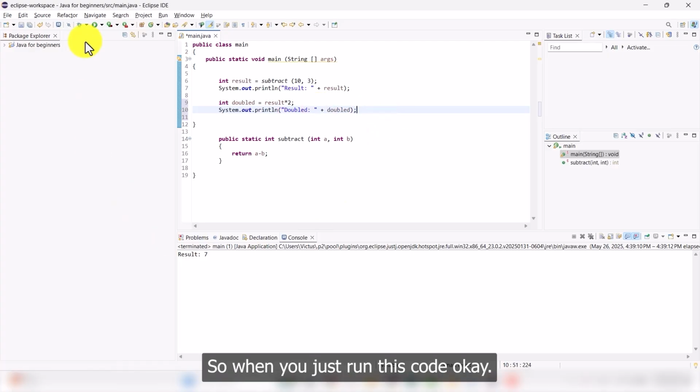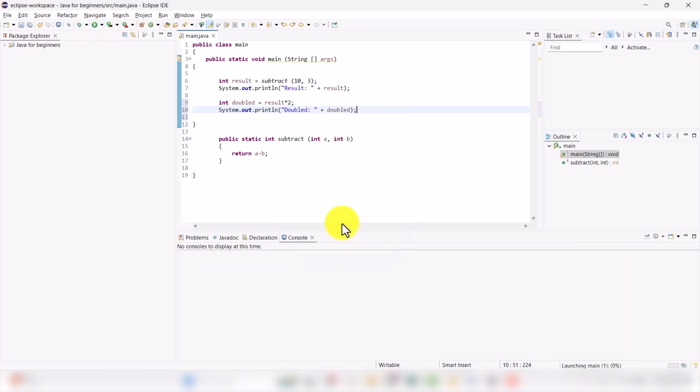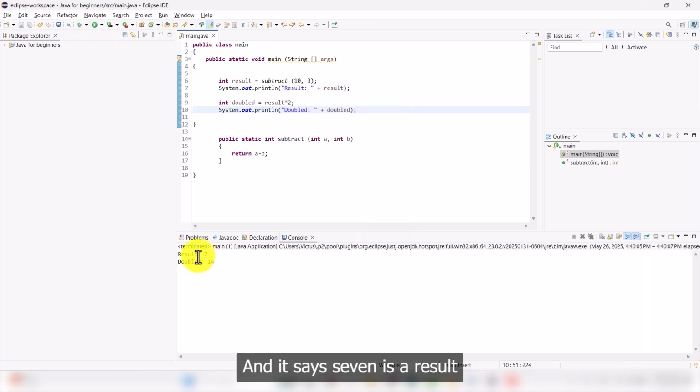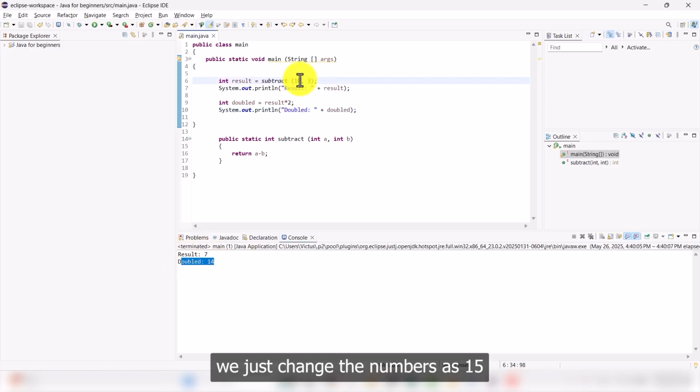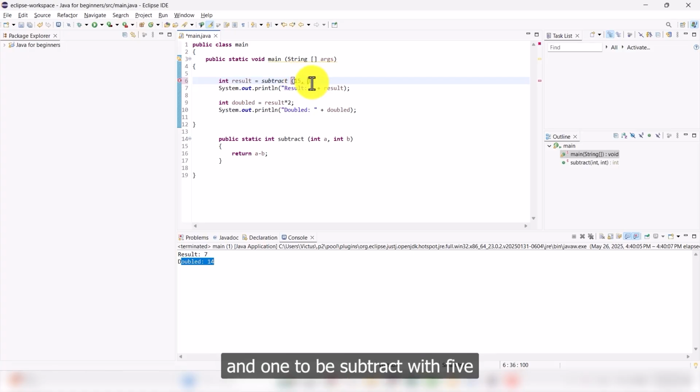So when you just run this code, okay, and it says result is 7 and doubled is 14. For example, we just change the numbers to 15 and subtract 5, and run this code.